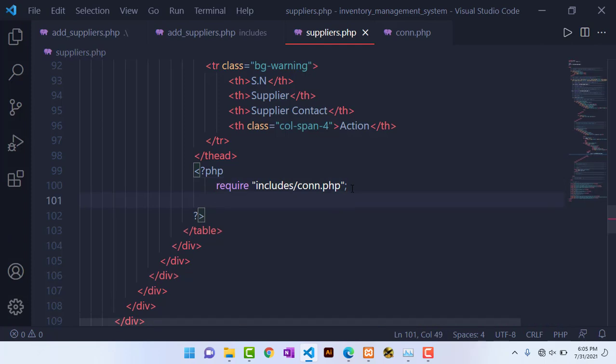Now after that, we can have an SQL variable. This one will help us to select all data from the database. So down here we create a variable called sql that will be equal to select all from suppliers.